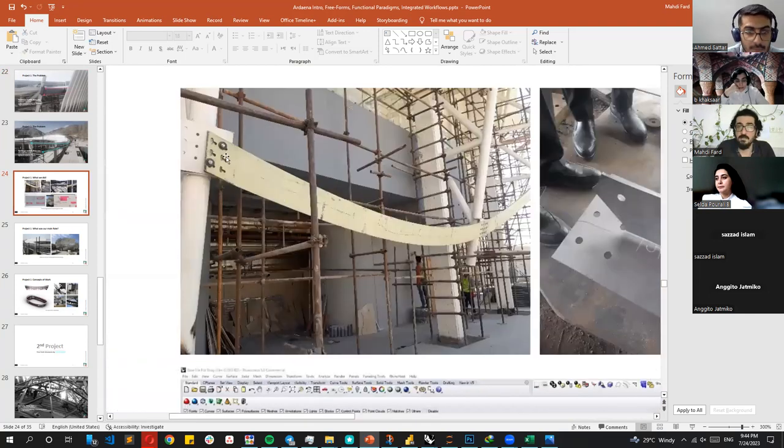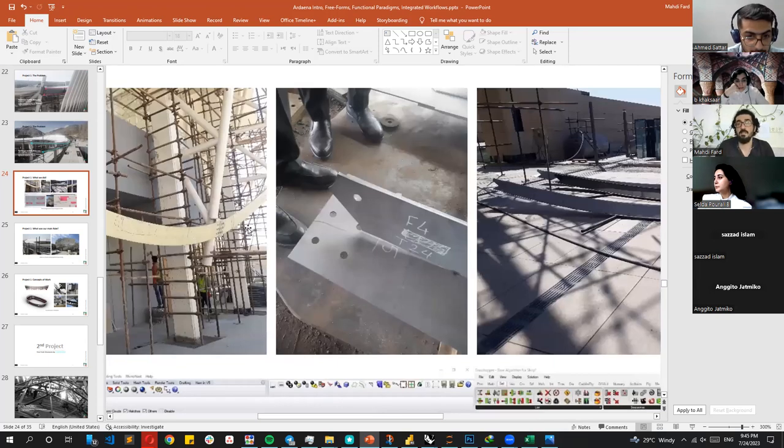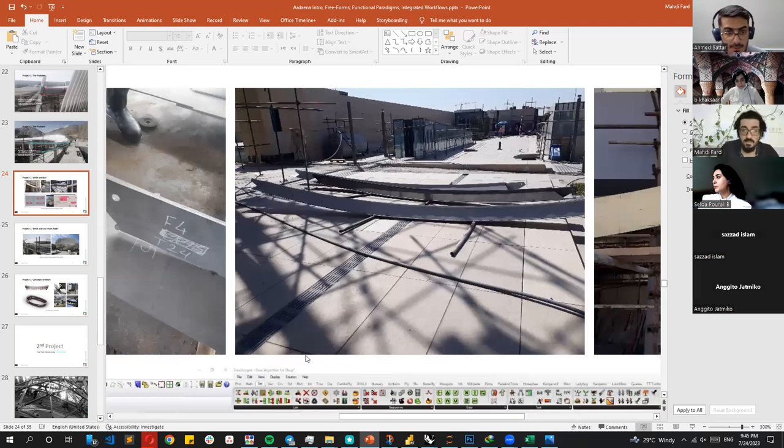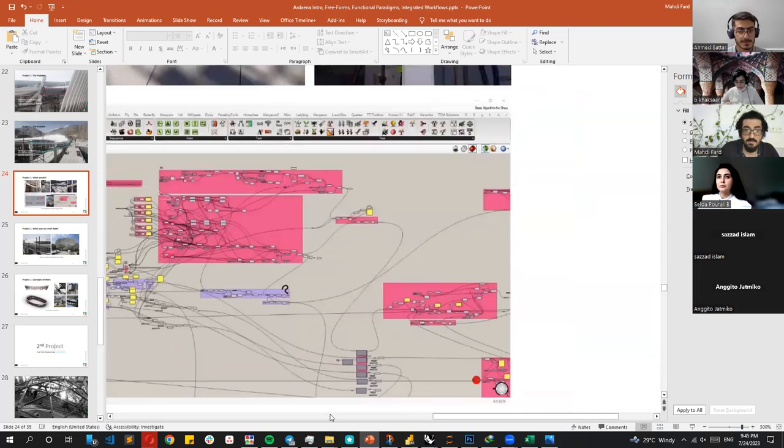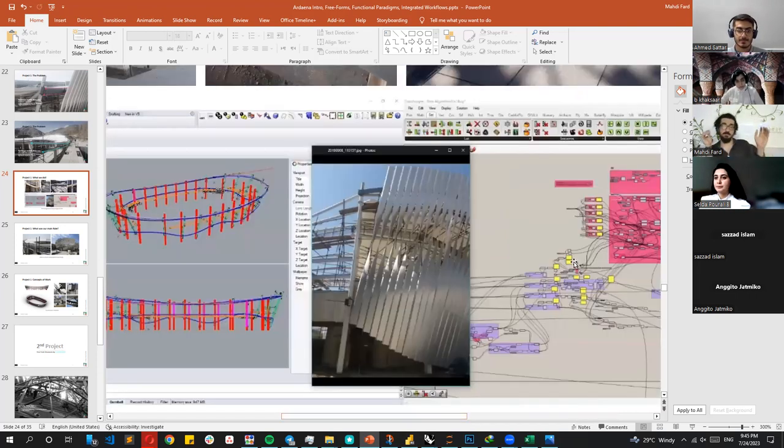And it develops the belts for us, which, by the way, have different components. It's not just a simple belt. You can see on these images, the cross section is not a standard shape, and it has complicated components altogether. And by this algorithm, we found ourselves through the problem by giving it the columns and getting out the unrolled version of every little part. That was the case for shop drawing, automatic shop drawing of this one.